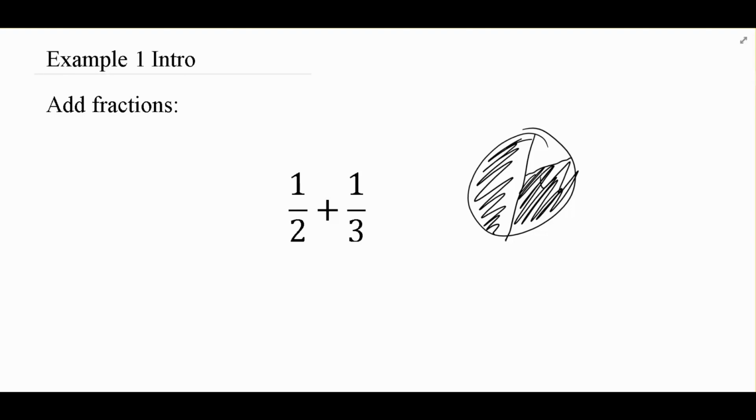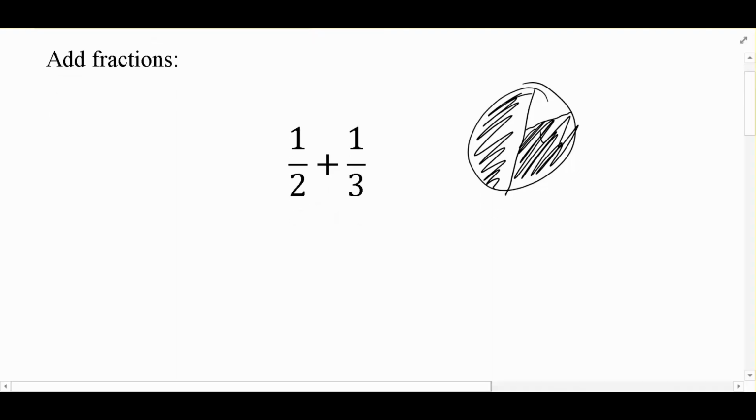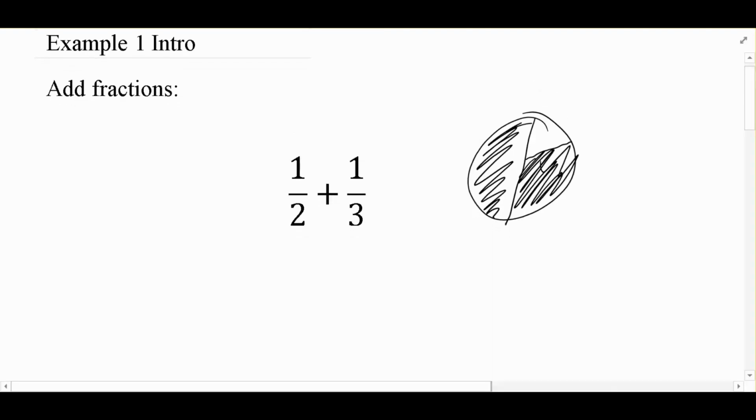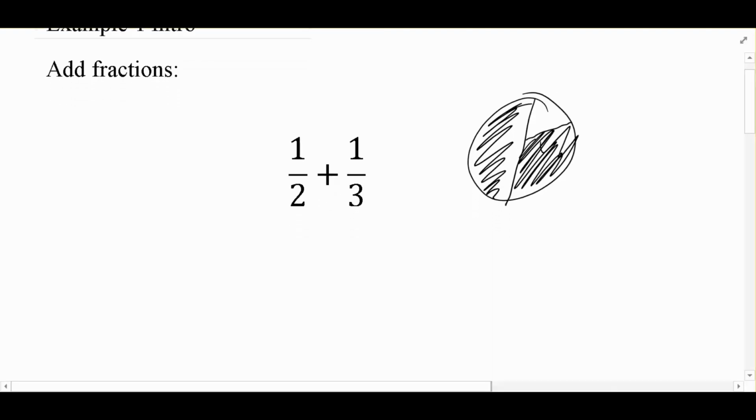Now I want to bring this up because one of the common errors that we see when dealing with fractions is to just hope that they're really easy and that with fractions we just add 1 plus 1 on the top and 2 plus 3 on the bottom, and just hope it's as easy as that. Get 2/5.